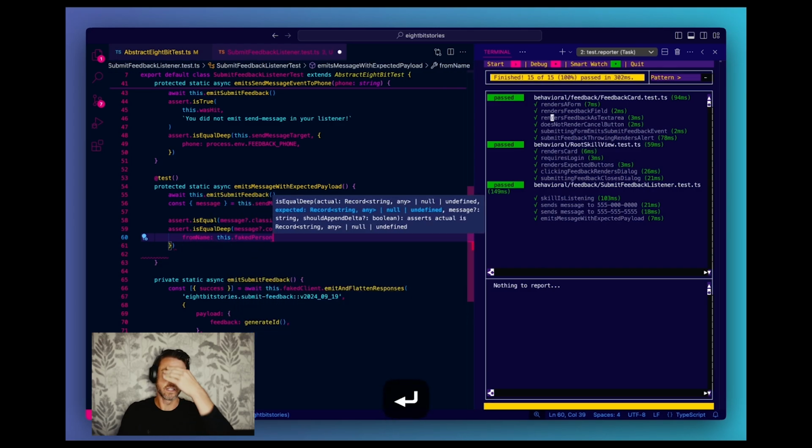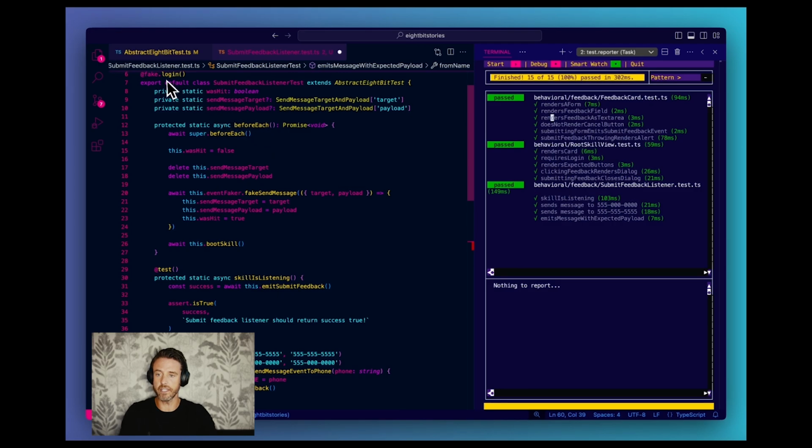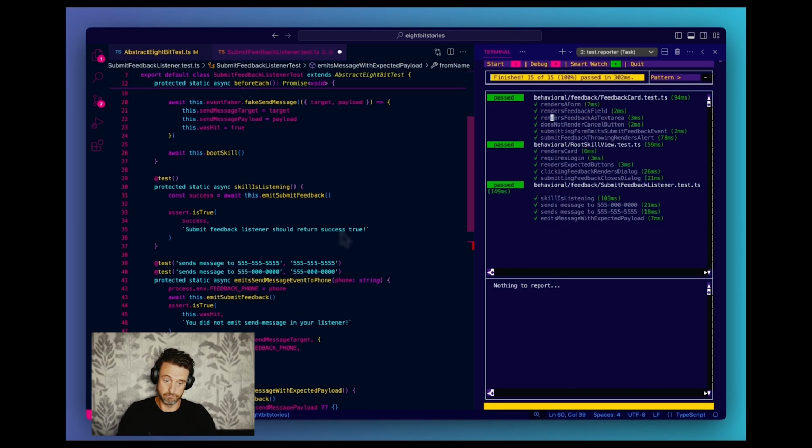See how we're doing fake client emit and flatten? Who are we when we're doing these emits? We're not anonymous. We can log out. But if you go up here, you can see we have our fake login. This is actually logging us in as a fake person.